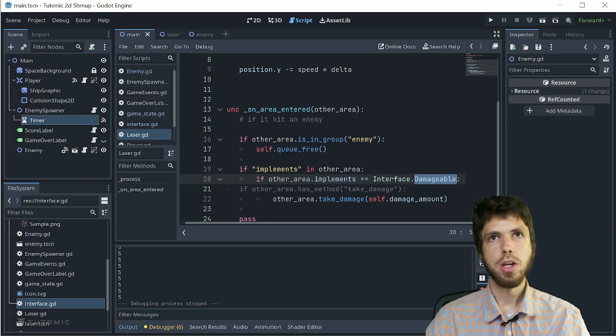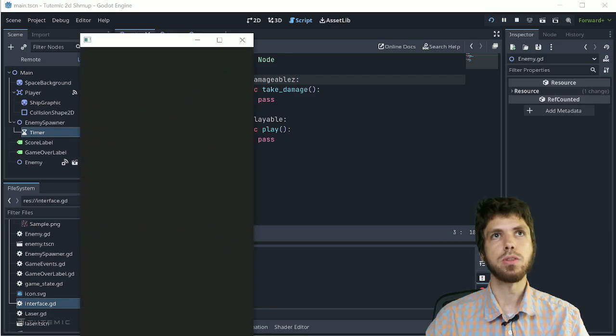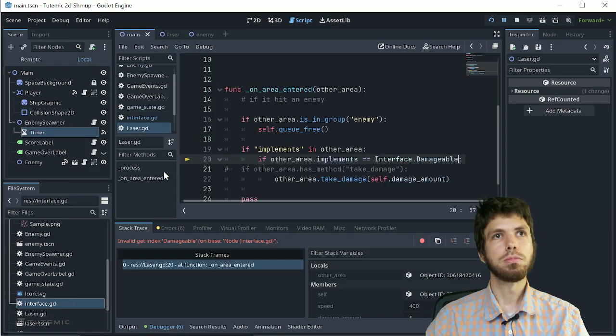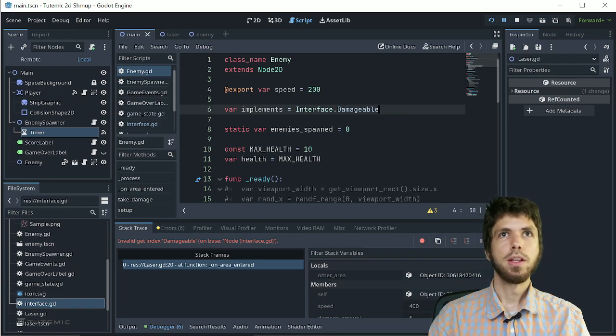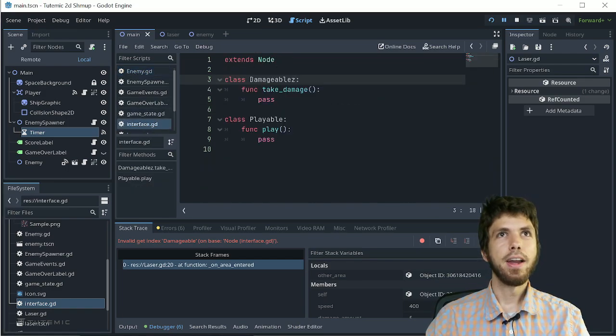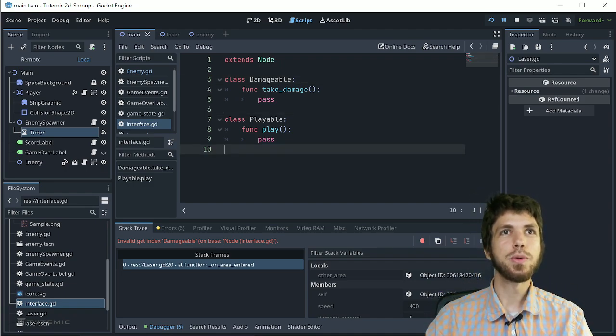like takes damage, then this will crash because there is no subclass called damageable anymore. So it does break now. See, if I called it damageable Z or something stupid, it will crash, right? There it is. It's like, what the heck is this? It doesn't exist anymore, right? So let's come back and let's call it damageable. And see, things are crashing. Good, right? That's how we want it to work.